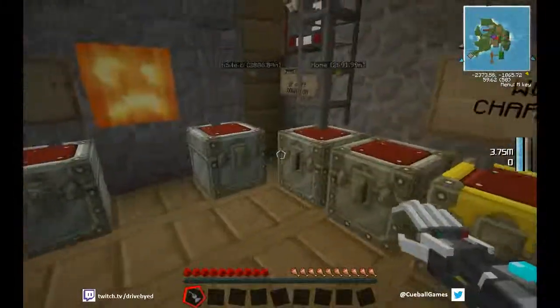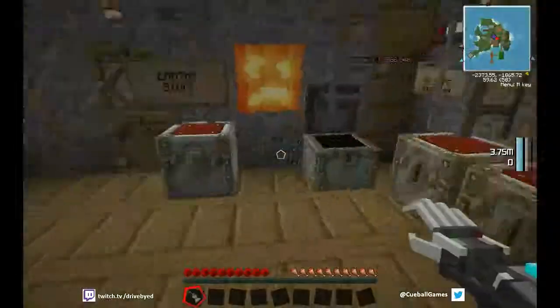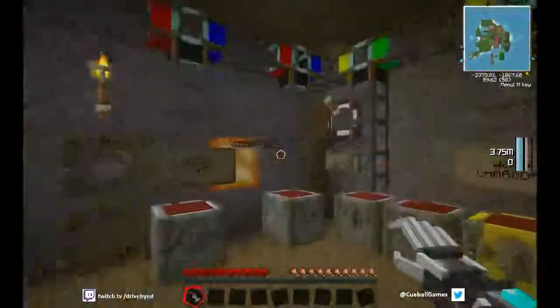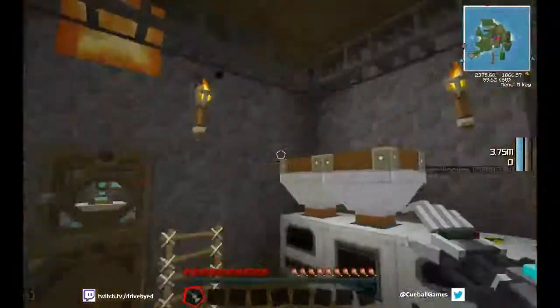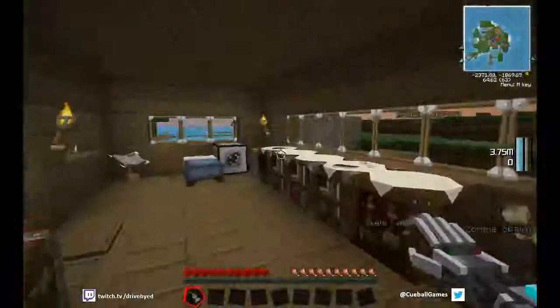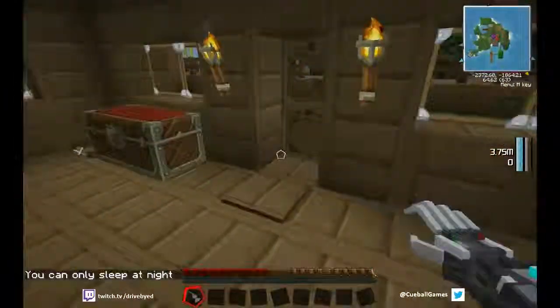And I need paper, which I'm sure I have somewhere, but if not, I can go and harvest some reeds. So let's just turn everything on while we're here. Okay. Yeah, so my mob spawn has done nothing. That's a bit of a shame. I'm just going to sleep through the night here in a second.